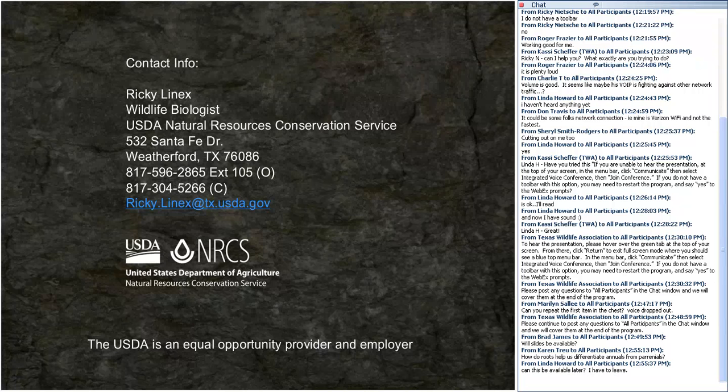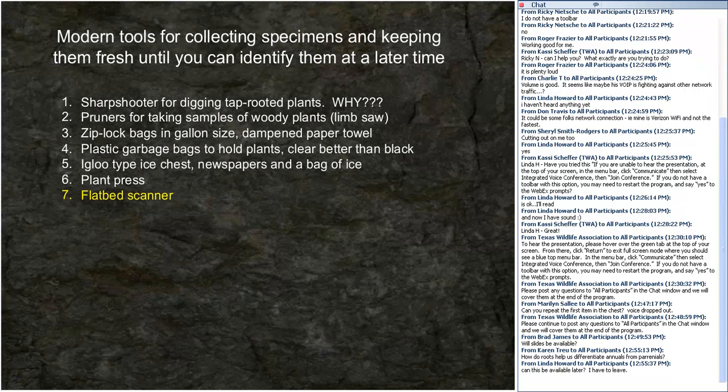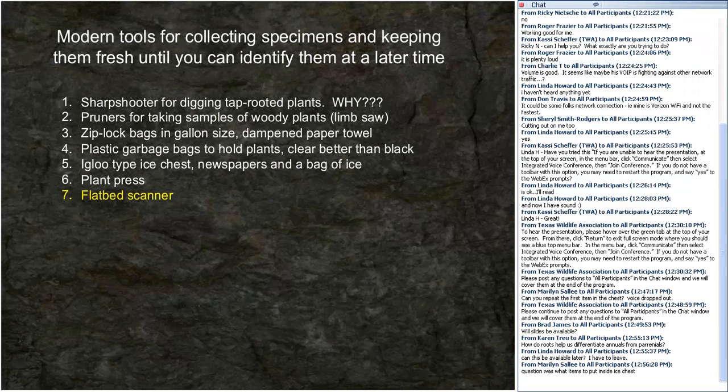Okay, the use of a sharpshooter, which is a sharp shovel with a sharp, narrow blade, you would want to use that to dig a plant rather than just break it off or cut the top. The plant, and then you have the root, and you can look at the root and pretty well tell whether it's an annual or a perennial. So that just gives you a direction to start. We're going to look at perennial plants only since it's a perennial. If you're using that plants database online key, you check perennial, and that's your first choice. So that's why you want to take a sharpshooter and not just show up with a broken off plant and ask someone to identify it, because if it doesn't have the root, it's a lot harder to try to figure that plant out.